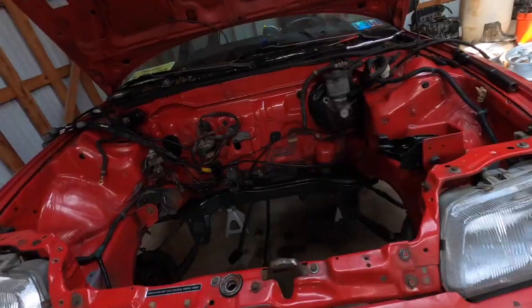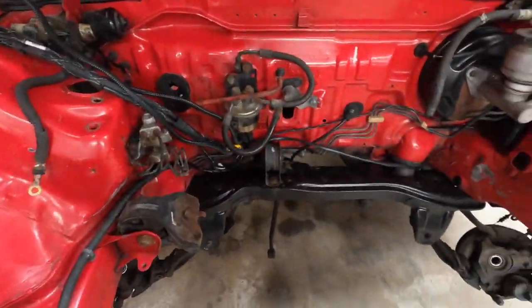But this is gonna go by, and then yeah, we can start putting the motor in the car. Alright, so we just got the motor mounts in. Same way that we pulled the motor out, the same way we're gonna put it in. Slide it under the car, put the jack under, put it on the plate, jack it up into place, mount the engine, and then that'll probably be it for this video.